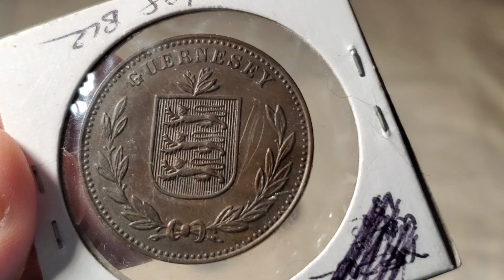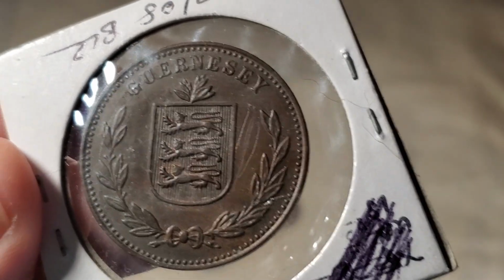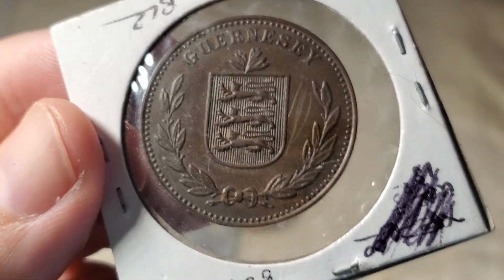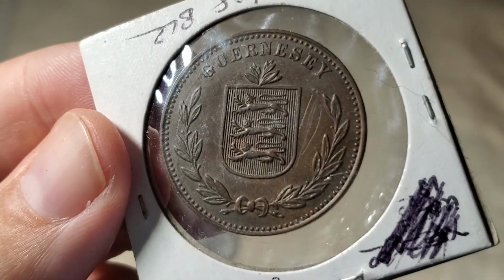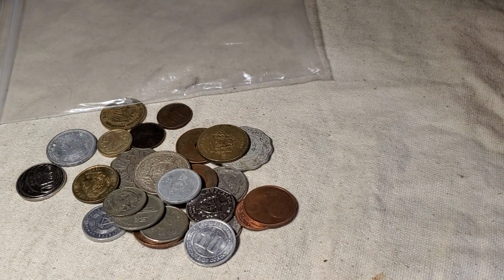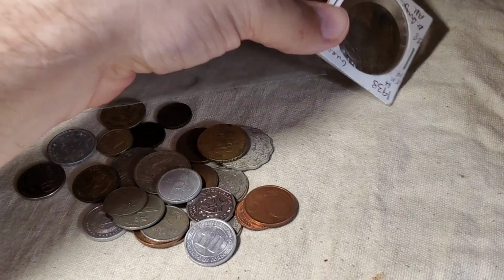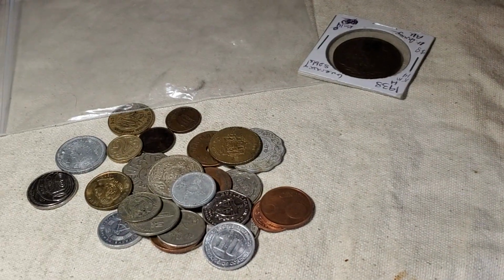But this is a coin I've been eyeing for a while, and I hadn't picked it up until now. And so part of the reason I got it was when you see everything else I picked up, I paid $10 for the lot and $8 for this, and it's not like he even gave me a discount. That's what he had everything priced at. This particular dealer has a lot of loose coins in bins that are marked at $2, $1, 50 cents, a quarter, and so on. And I feel like I got a pretty good deal.